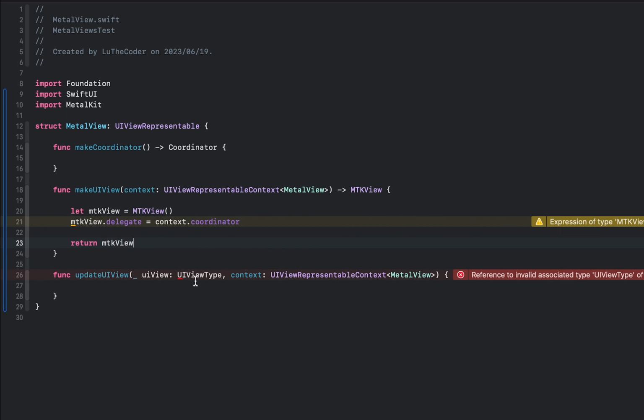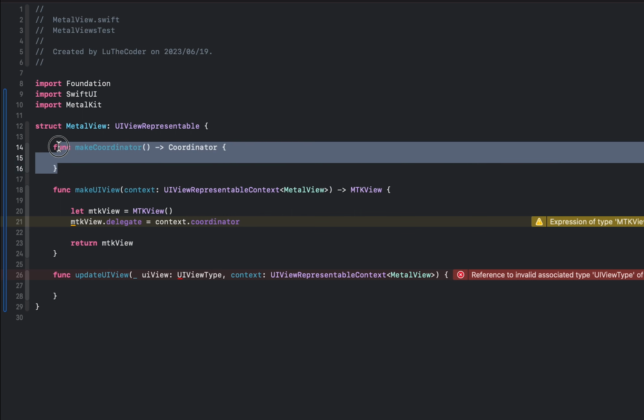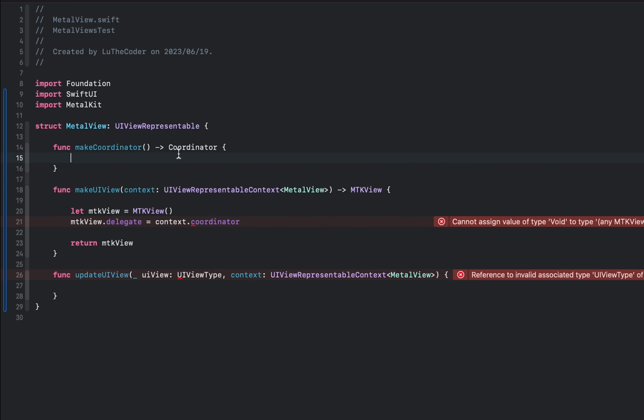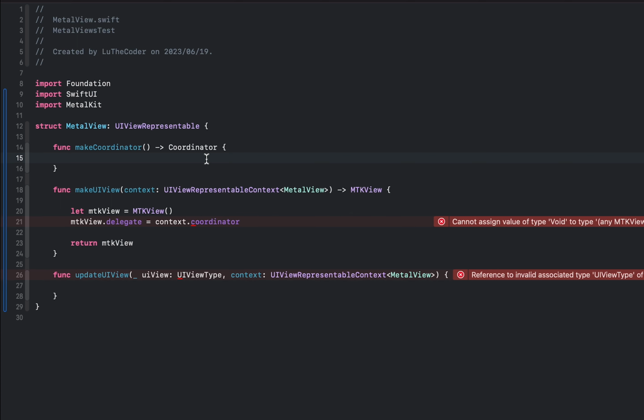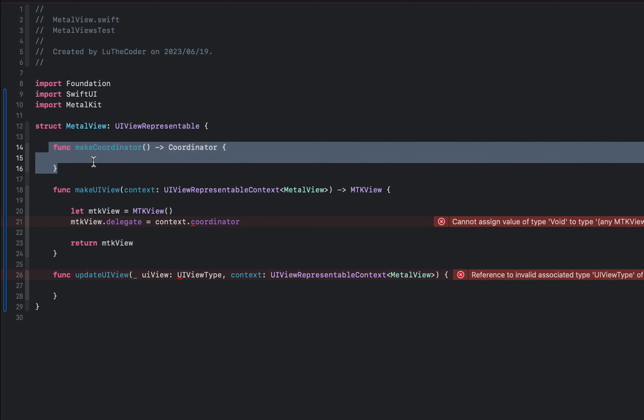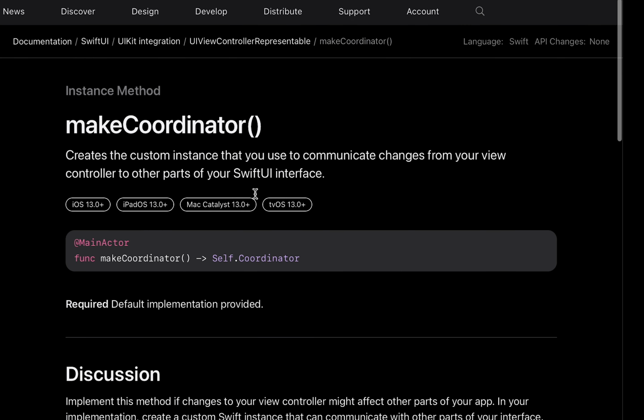And then what you're seeing here is that we have something called makeCoordinator, which is not defined, so we need to define it. Now I went searching on the internet for solutions to understand what this is. When you go to the Apple documentation and search makeCoordinator, you will see this definition right here.